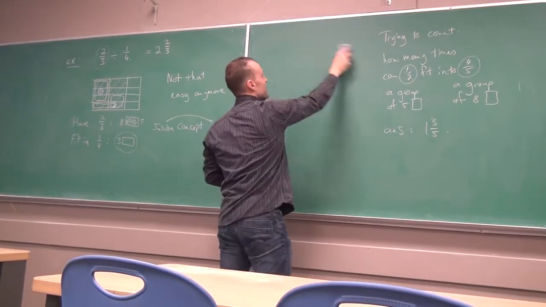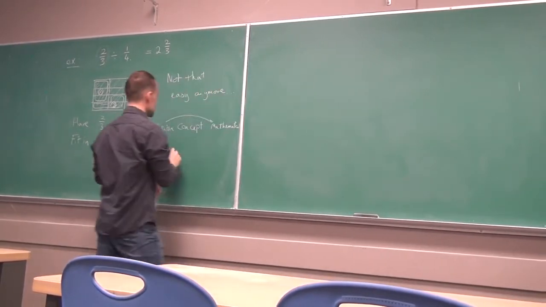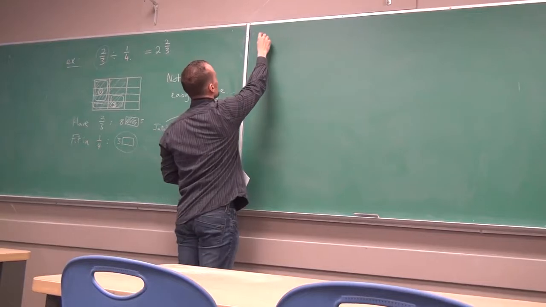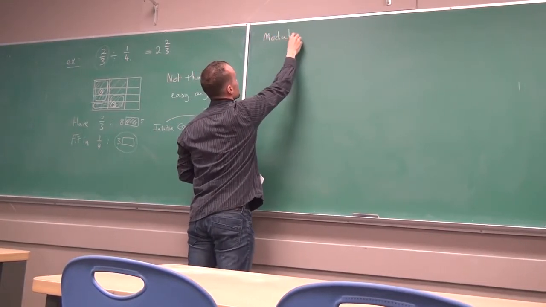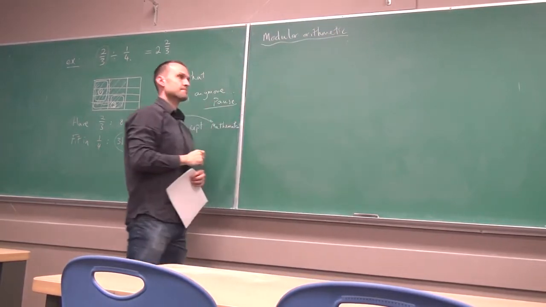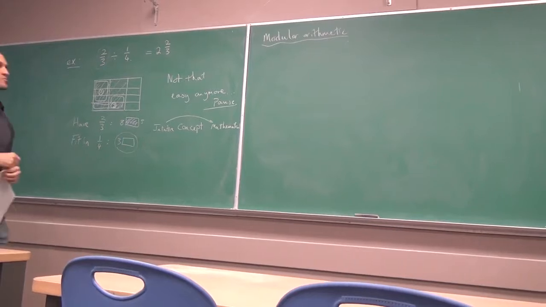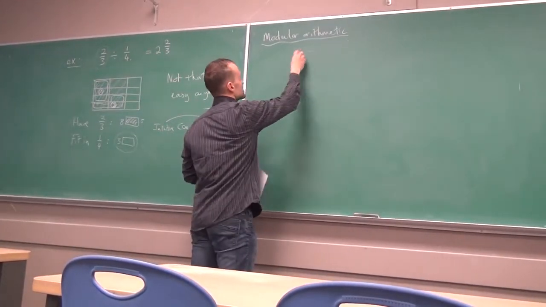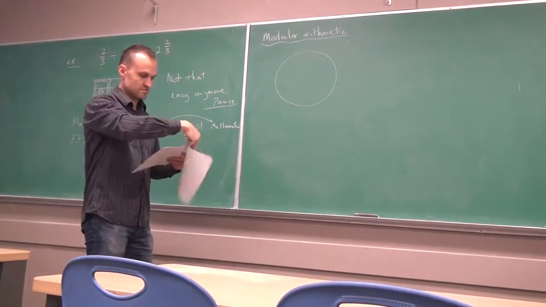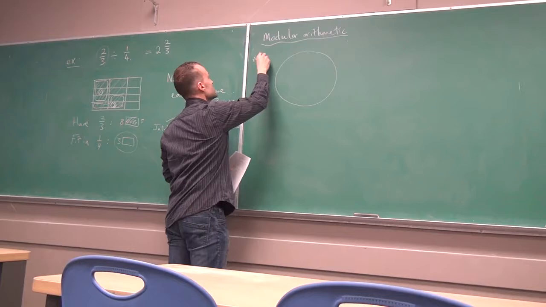Now for that, I find that we should just step away from fractions for a little bit. Let's pause this. And let's go to modular arithmetic. Because I don't have fractions, I have nice whole numbers and a limited set of numbers as well. It's just nicer to work with. So let's take an example. Let's take mod 7.